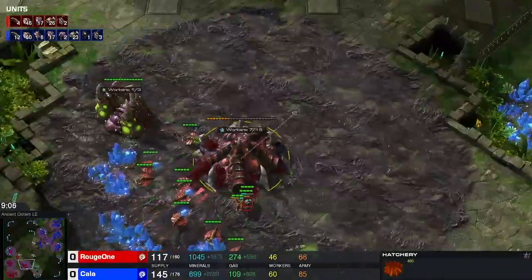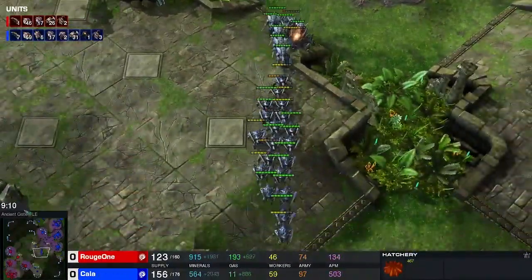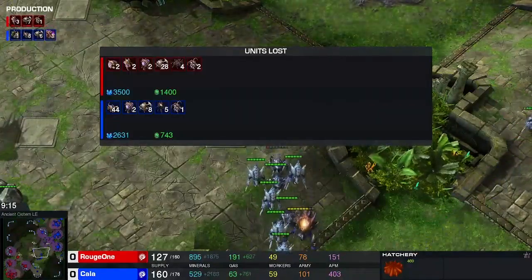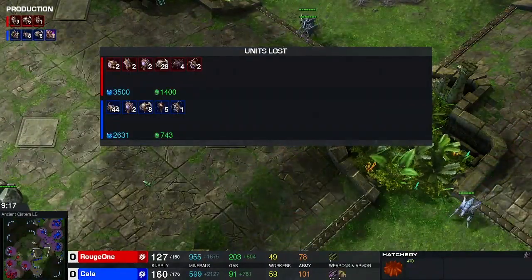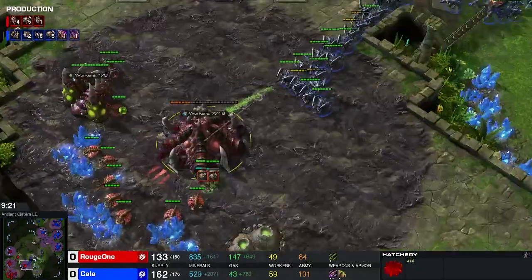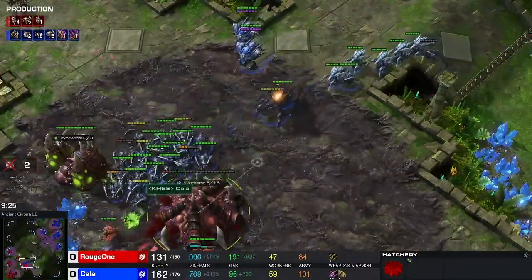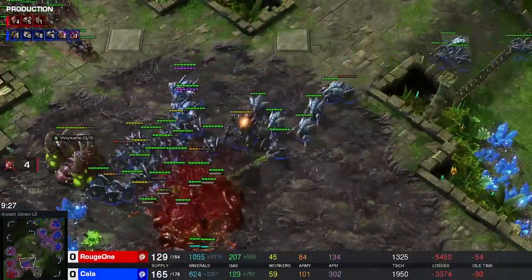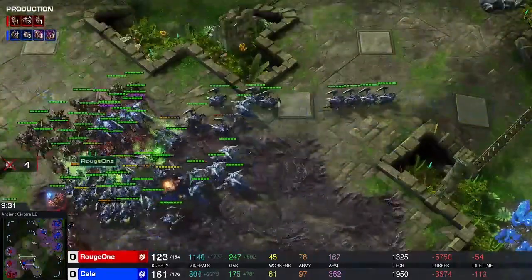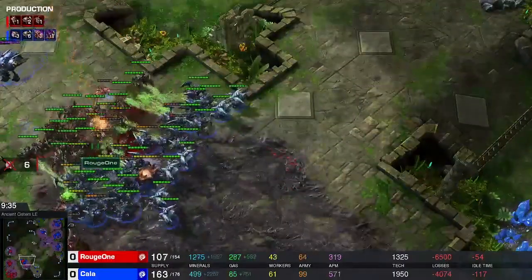Ooh, Cala again going more roaches, getting 31 up. And let's look at those unit slots. Oh, that's... Yep, Rogue One is starting to bleed out. This is a war of attrition. Yeah, Cala's just getting more and more supply on it. Canceling those 4 workers, hopefully to dump more into the army. Oh, that might be GG. That might be GG right there.